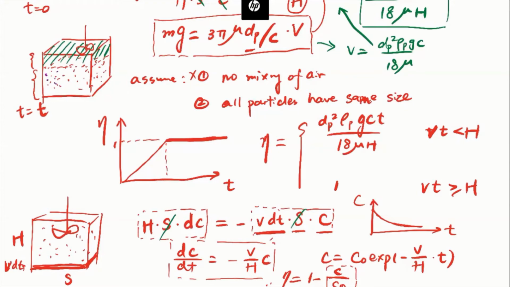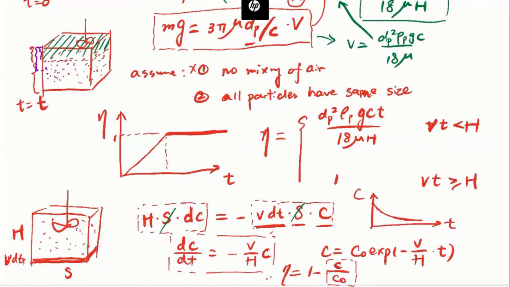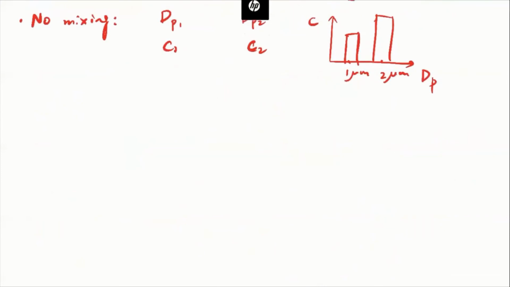So they're going to settle with a different velocity, right? So while this original dp1 might settle for this long, the other fraction might settle for a longer distance or a short distance. So with this new distance, we can calculate the filtration efficiency or the removal efficiency. If we use the expression to show it out, that's going to be eta equal to c1 multiplied by eta 1 plus c2 eta 2 divided by c1 plus c2.